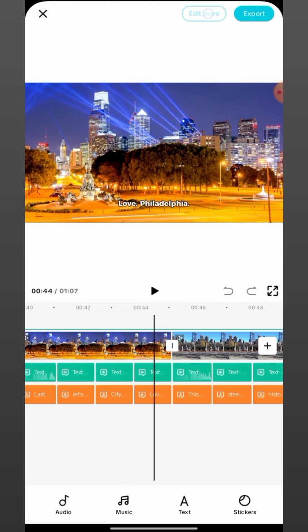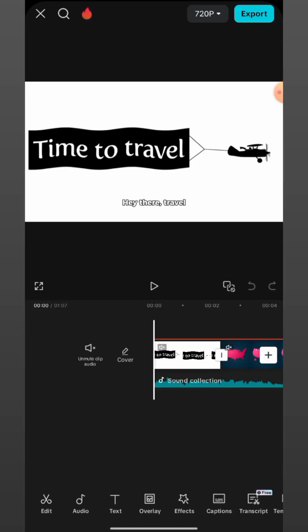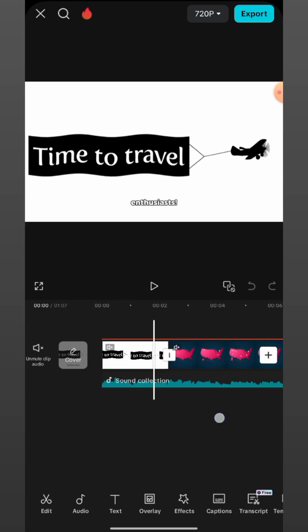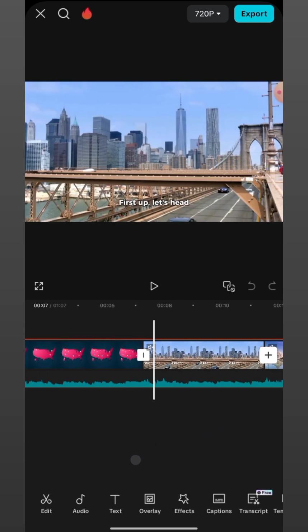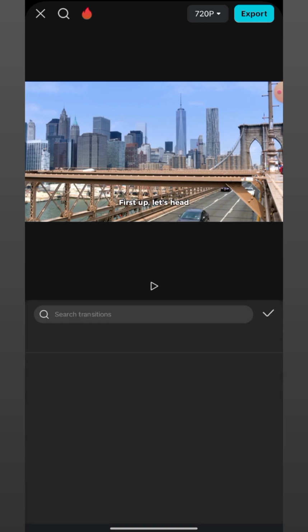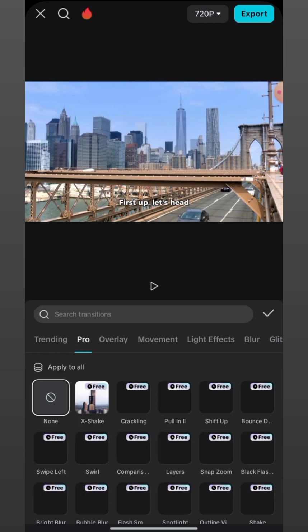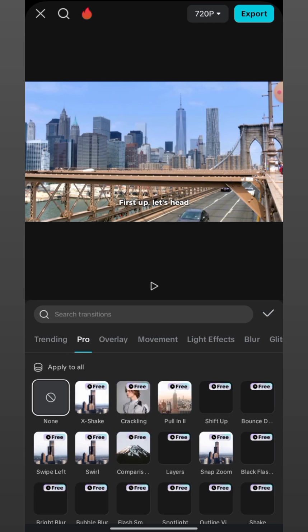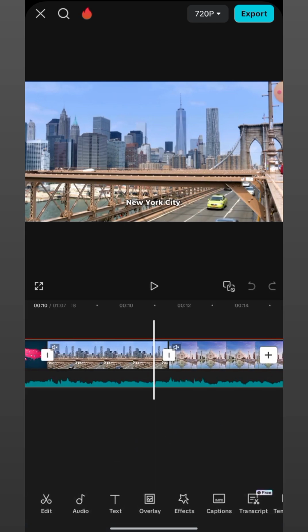If you now want to go to edit more, let me go to edit more right now. Yeah, here I am in edit more. You can also do other things like adding effects to each slide. Let me say in the transition, adding different effects, even the pro effects, everything is there. You can see you can do that right here, and there are still other things that you can do.